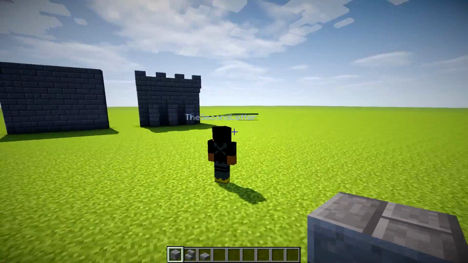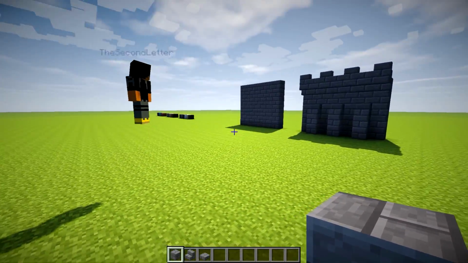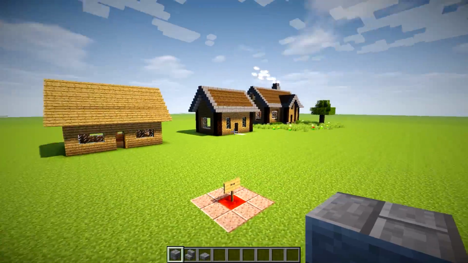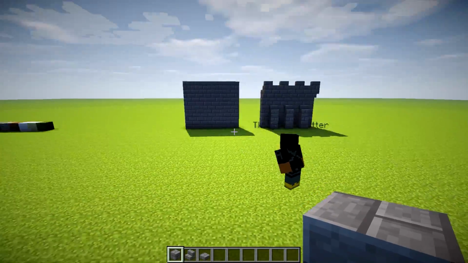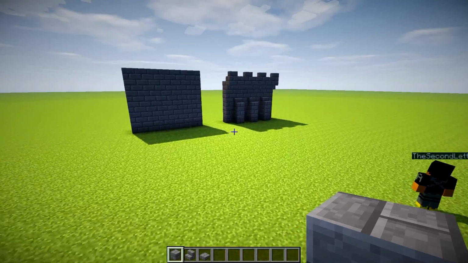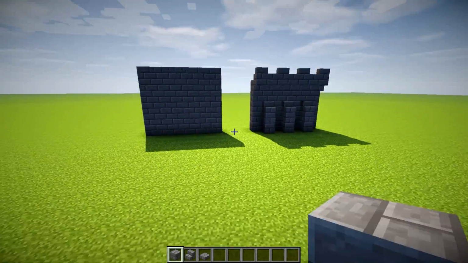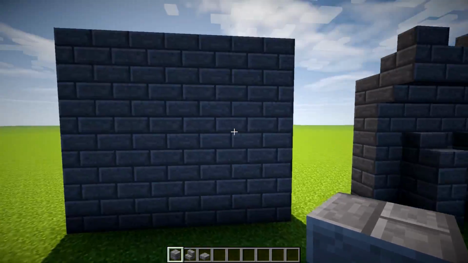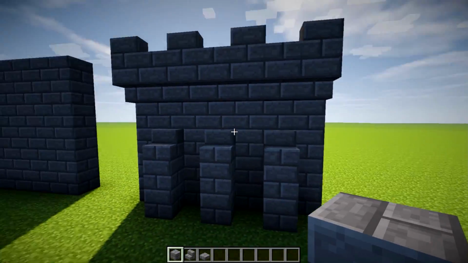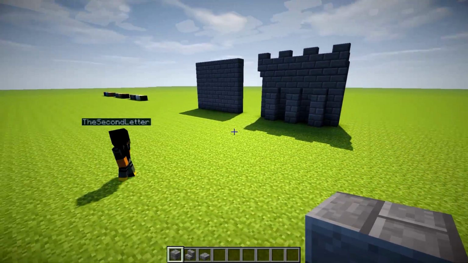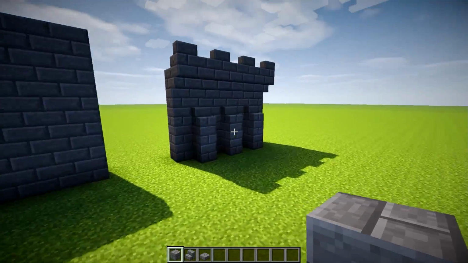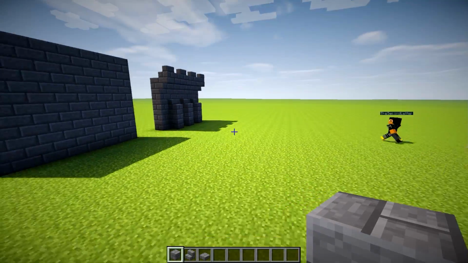And I think in this one, what we're going to cover is the basic concept of depth. We're not going to worry about color contrast and detail and all that kind of crazy stuff. Just depth. So once again, we have a wall and a better wall, and we're just going to analyze why wall number 2 is better than wall number 1.